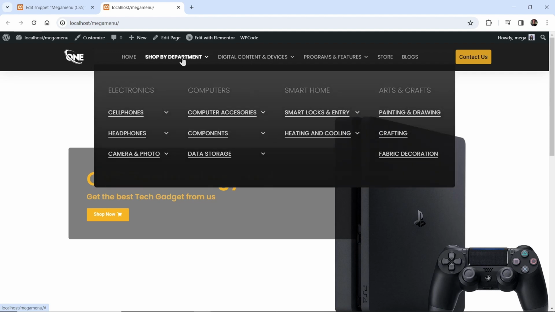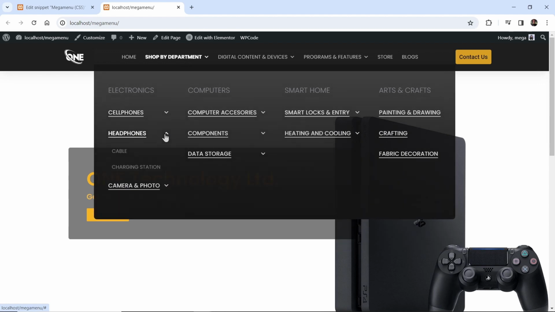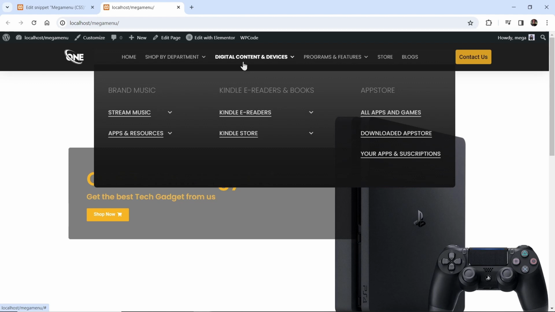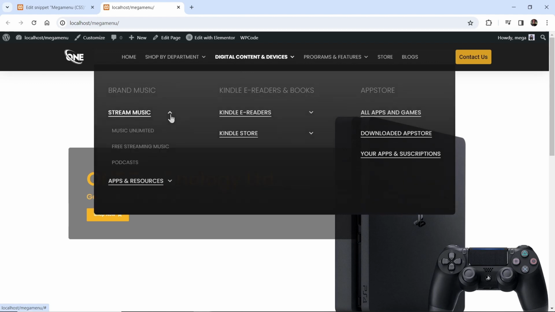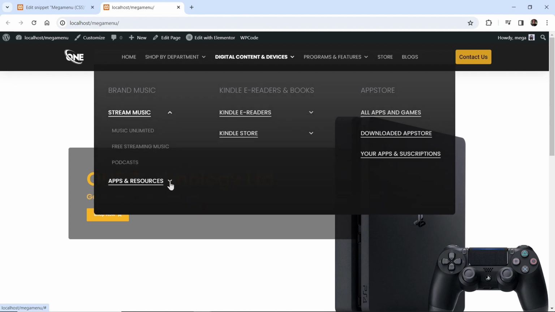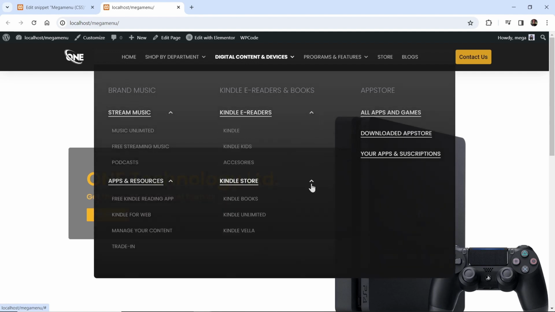As you can see, by default, the third layers are closed. They are collapsed. In the second menu, I want to keep it that way. But for the third menu, I want to keep them expanded. So by default, when I hover over the third menu, all of these third layers will be expanded like this.